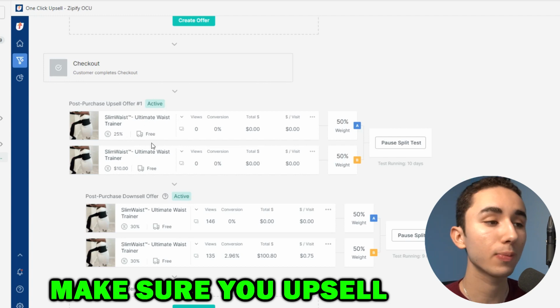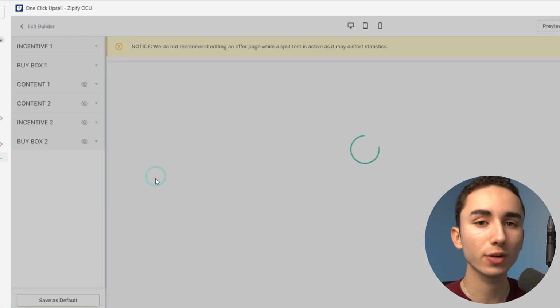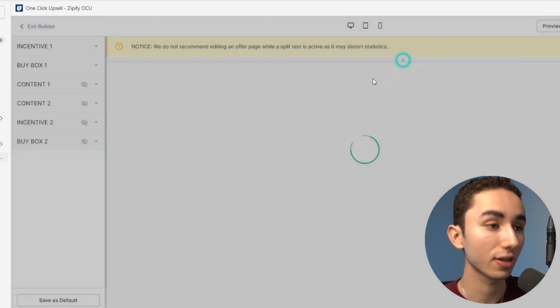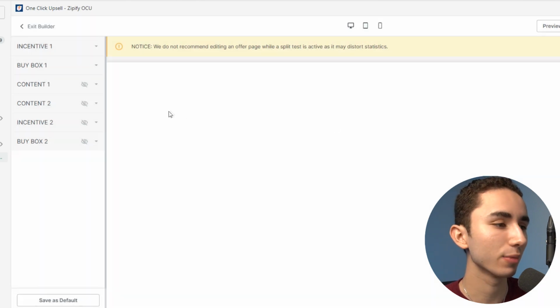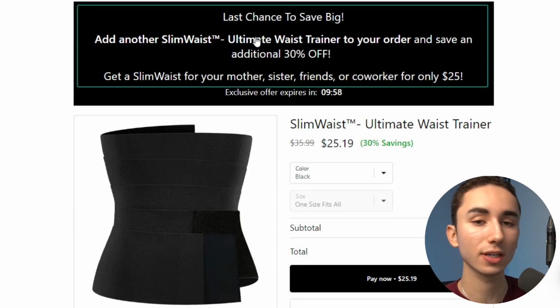And then maybe if people don't want more of what you've already sold them, you can do a downsell of your second or third most bought product. And then you just do another discount offer. So you can do 15% off, 20% off that second most important one. You can do different languages. You can customize the text of it. You can customize the offer.